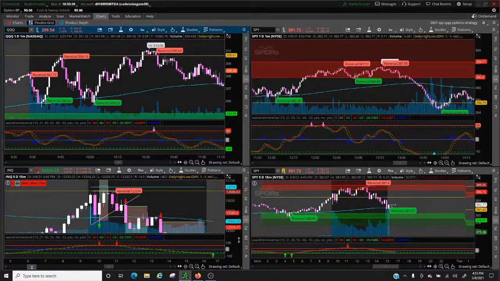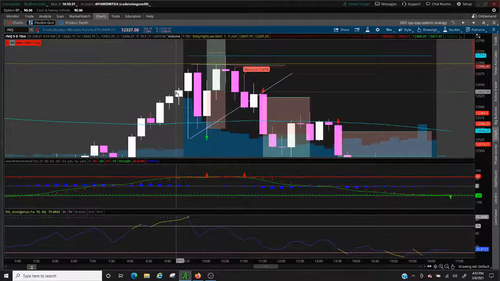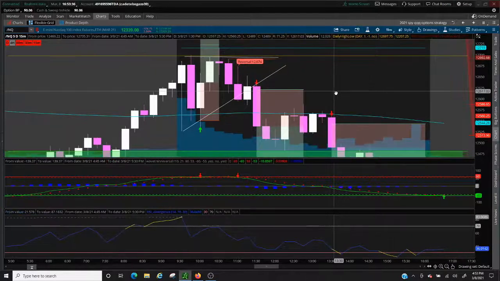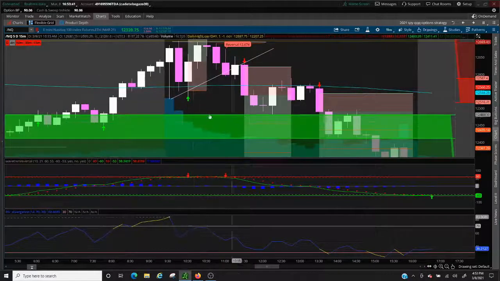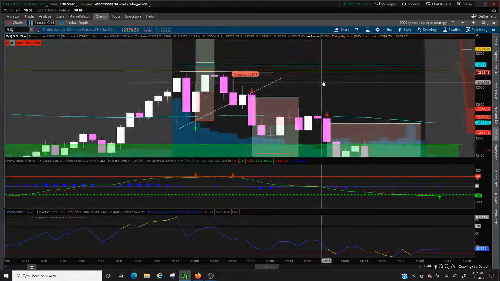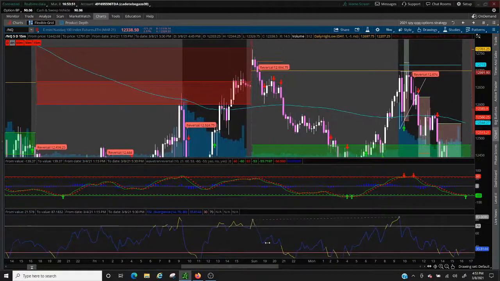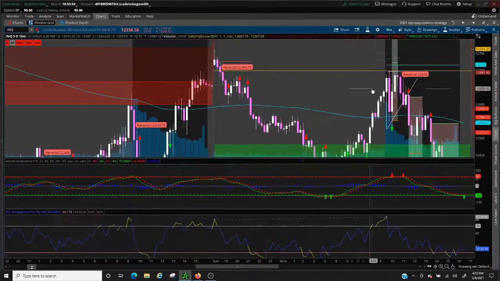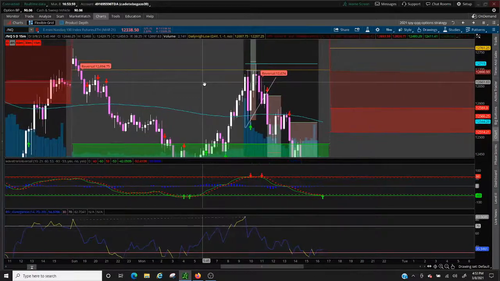So let's take a look at the QQQ. We're gonna open up the NASDAQ actually first. This is the 15-minute chart of the NASDAQ. Right up here, we have a daily support zone, and we have an RSI, and here we have the high of the day. We have the high of the day of the previous day, which corresponds with the high of the day of today. So we have a few areas and a few decisions to make.